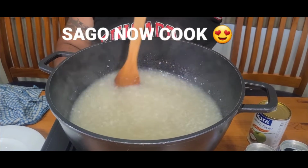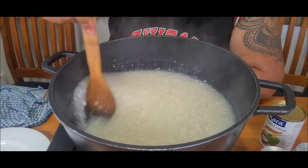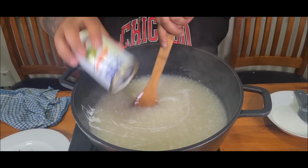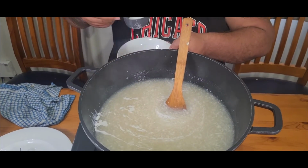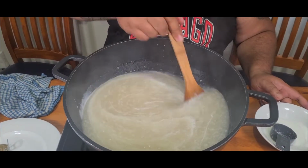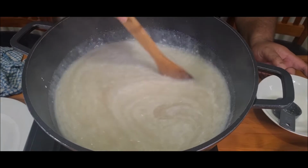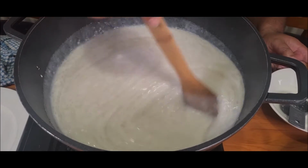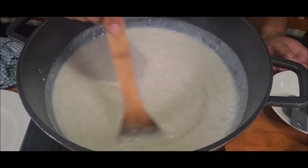Now we're gonna bring it to the simmer, guys, and then we add the coconut cream, and then we have to sugar it. Add in our coconut cream, guys. That's one can, should be alright. Sugar, nice and sweet. Looks yummy.